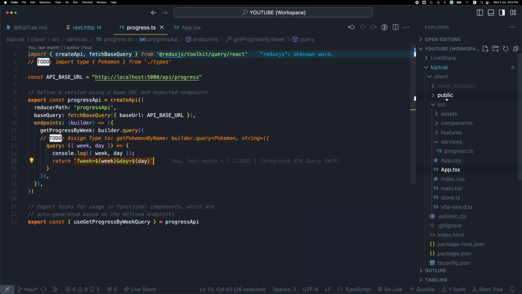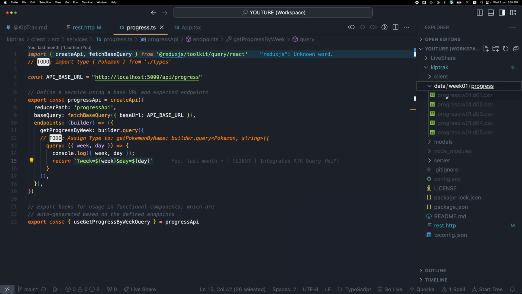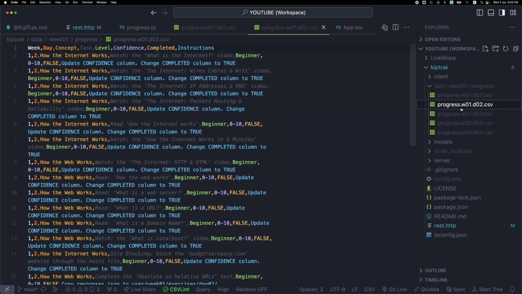Just to remind you, this is querying some CSV data. So we have these CSV files. They have certain entries for different weeks, and for each entry you have your progress, you are tracking your progress, and you have some steps that you have to follow, and these are pretty much all there is to this service.